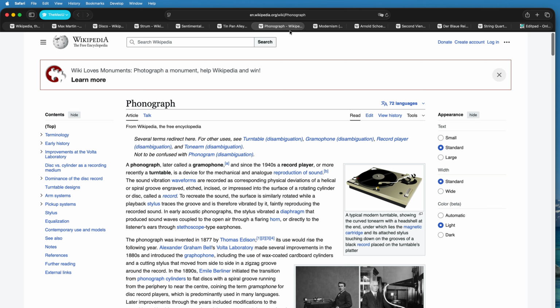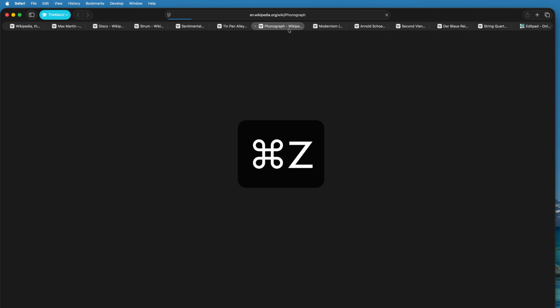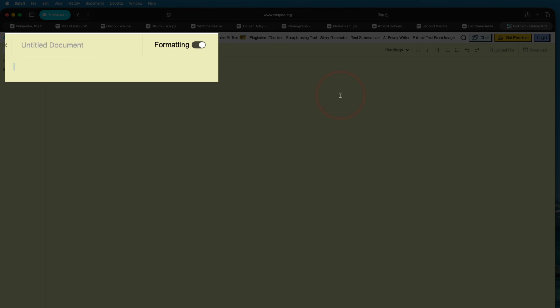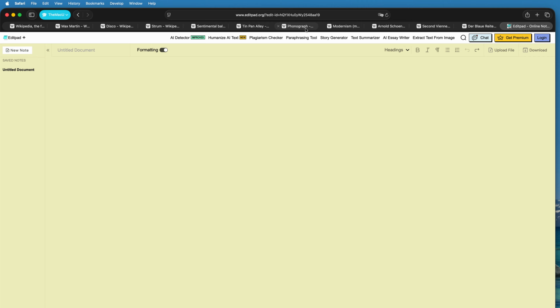Now, what if you close a tab by mistake? We've all been there. Your first instinct might be to press the universal Undo shortcut, Command Z. This sometimes works, but if you've done any other action in the meantime, like type a single letter, Command Z will undo your typing, not reopen the tab.